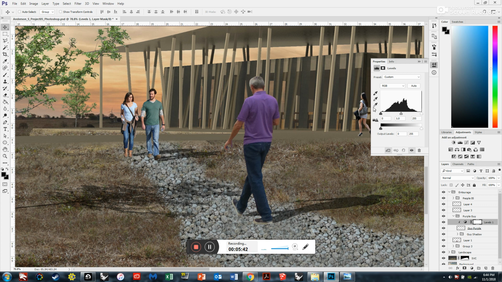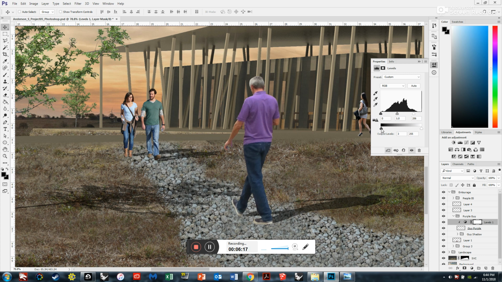So usually you use these in tandem with each other, and at the very, very end, as a last step, we'll use the levels tool again here. But right now we just want to make this guy lighter entirely, and then we're going to use the layer mask, which you can probably see as soon as you put in an adjustment layer, there's a layer mask associated with it. We're going to use that layer mask to make sure that this levels tool is only affecting a portion of the guy. So let's make him a little bit lighter here.